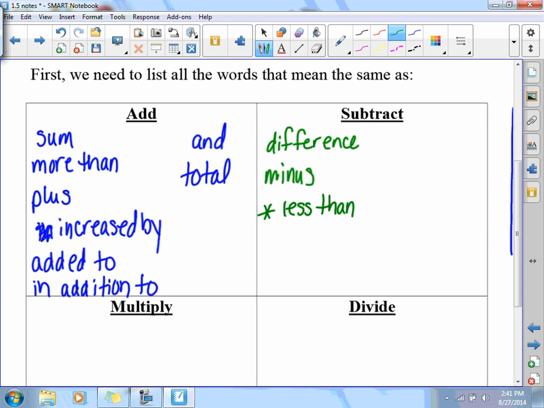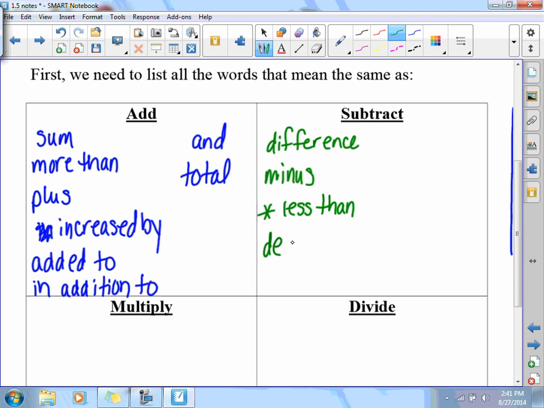So if you say, I have $8 less than Donald Trump, you want to make sure that you're taking the amount of money Donald Trump has and subtracting 8 from it, not taking my $8 and subtracting Donald Trump's money from it. That would be a huge negative number. Okay, so we'll talk more about that in a little bit.